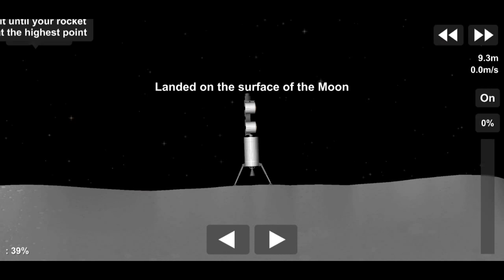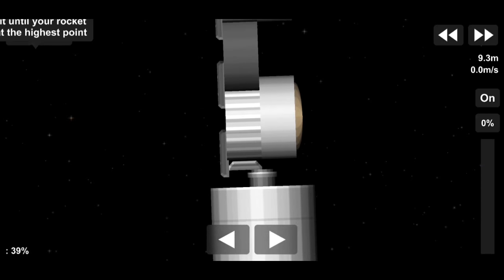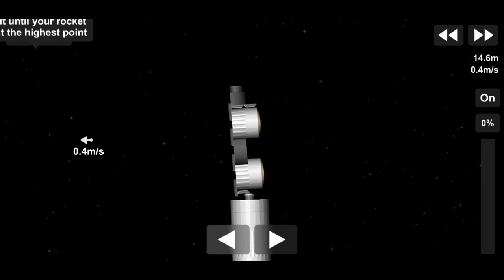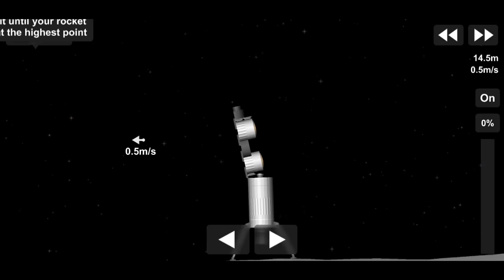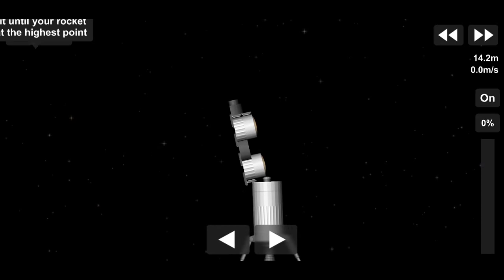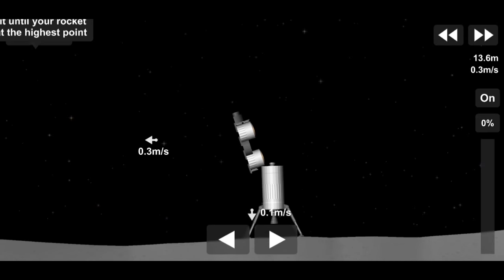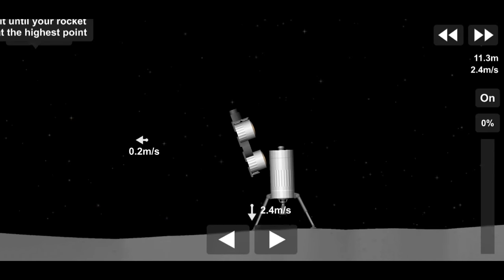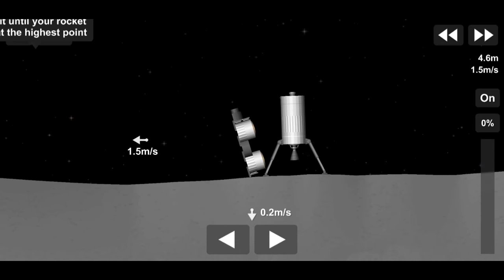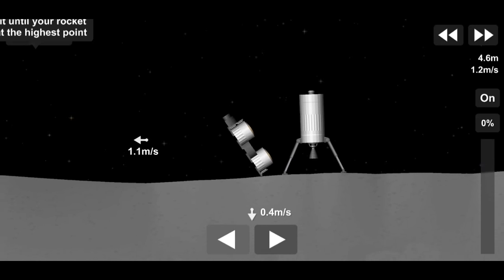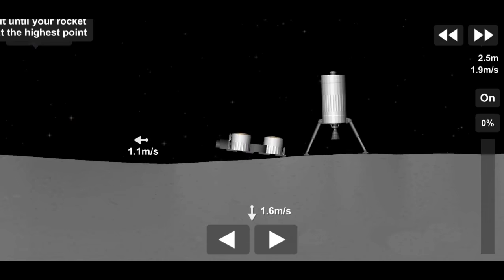Right there you can see we just got our soft landing, and now we're going to set up the first module. Now, while building, in hindsight, I really should have devised some system to actually get the payload safely onto the moon's surface, but instead just ended up sticking landing legs on the second stage. Once I was actually on the surface of the moon itself, there wasn't really much I could do about it, so I just dropped the payload on the surface, hoping I wouldn't break any parts.